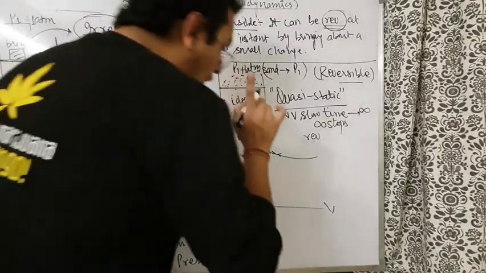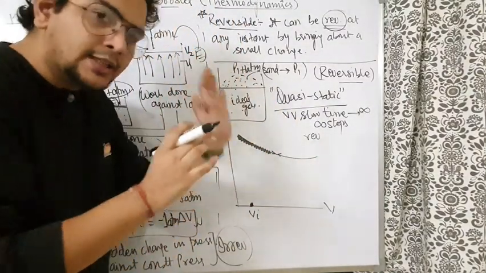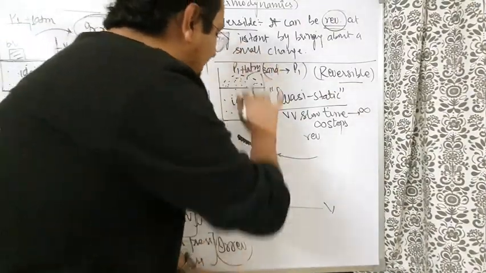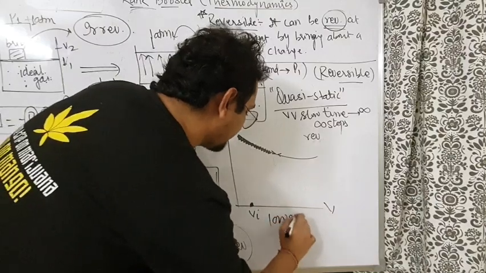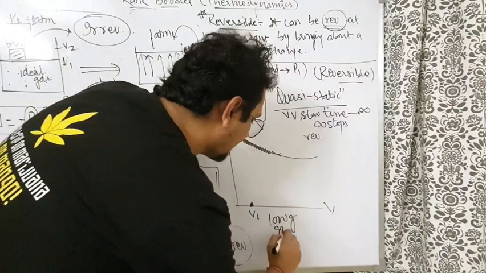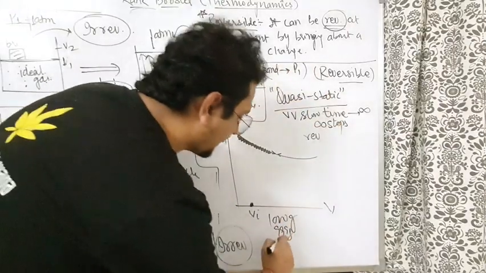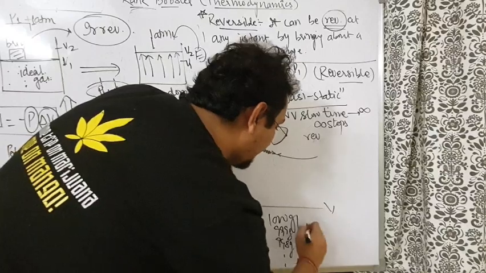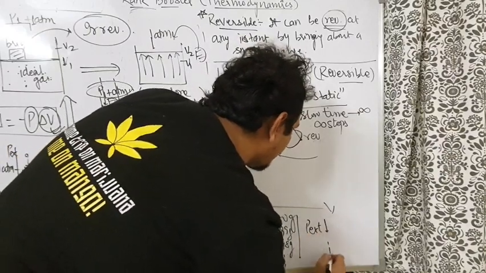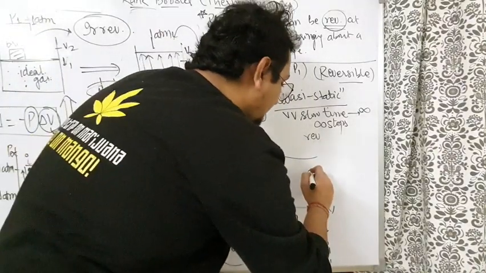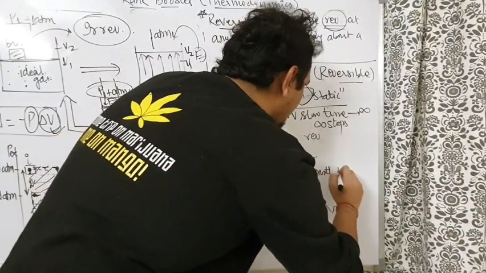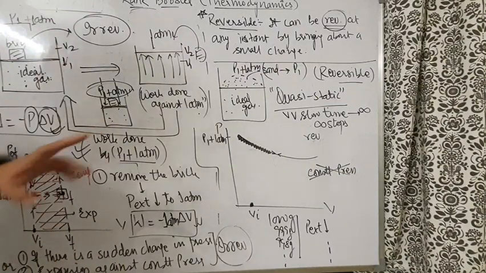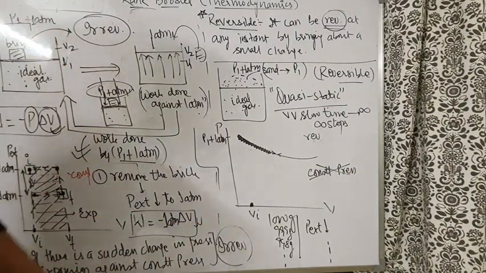Irreversible process. Also one more thing, did you realize that the external pressure is changing continuously? Initially, let's say the pressure is 1000 gram. I remove one particle, it became 999 gram. I remove one more particle, it became 998 grams. So do we understand that slowly the external pressure is decreasing. So we can say that constant pressure is not there in the case of a reversible process. So if you ever get a sudden change in the pressure, it is irreversible.